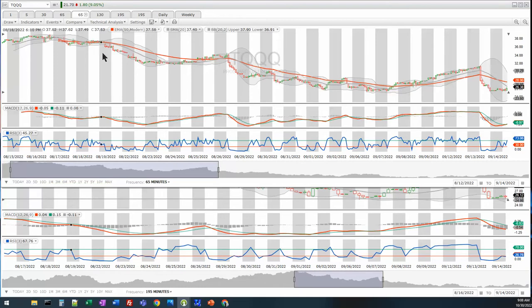because as you'll see here, clearly look at the MACDs well below the zero line, and now the bodies, oh boy, it's well below the EMA 50. That's just a candidate to swing trade when it's well below like that. That's decisively down, right? Even the 195 minutes decisively down. Now, I remember what happened after a couple of days here too. The markets after the initial Chair Powell discussion were shocked, and it was down for 2 days.